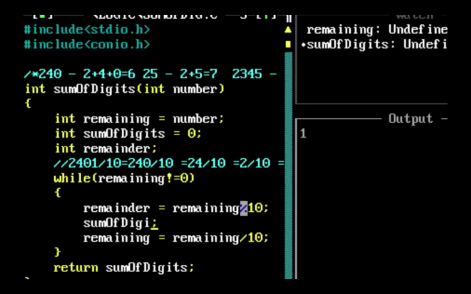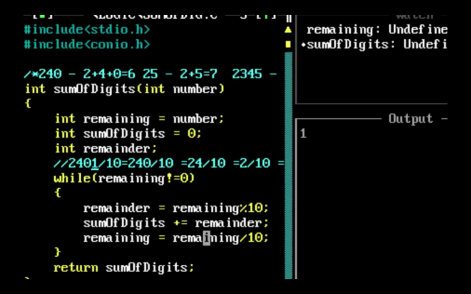And what we can do next is add: sum of digits is equal to sum of digits plus remainder, or in a simple way, sum of digits plus equals remainder. What happens here is that each time in the loop, when the number 2401 is passed, remaining mod 10 gives me the value 1.